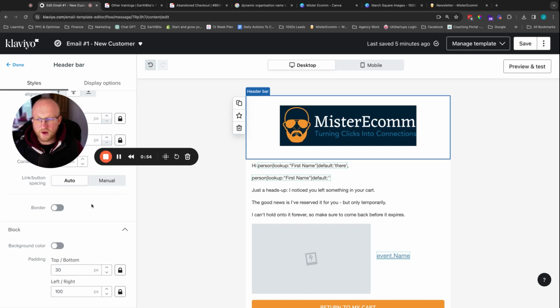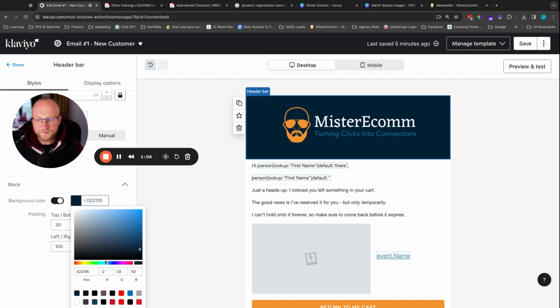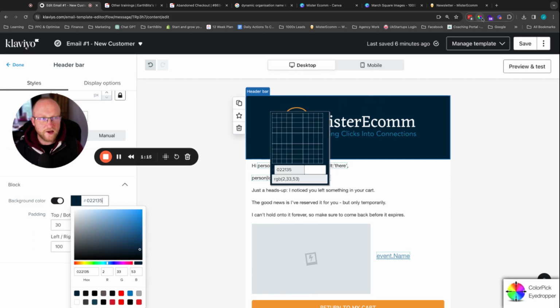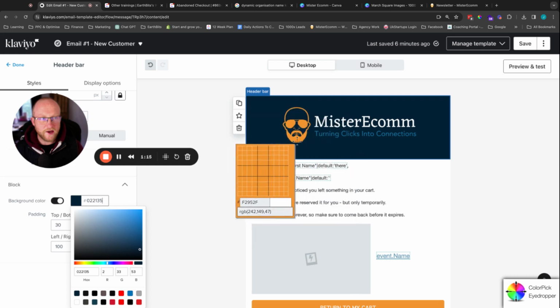So then now I've got a lot of white space, so I'd have to put a background color in there. So that's defaulted to my brand color there. But imagine it was a different color. It normally defaults to black in a new account. And imagine you wanted to just quickly insert your color. Well, I use this color picker tool here. It's a Chrome extension, color pick eyedropper. And then anywhere I put this, I can just copy a color.